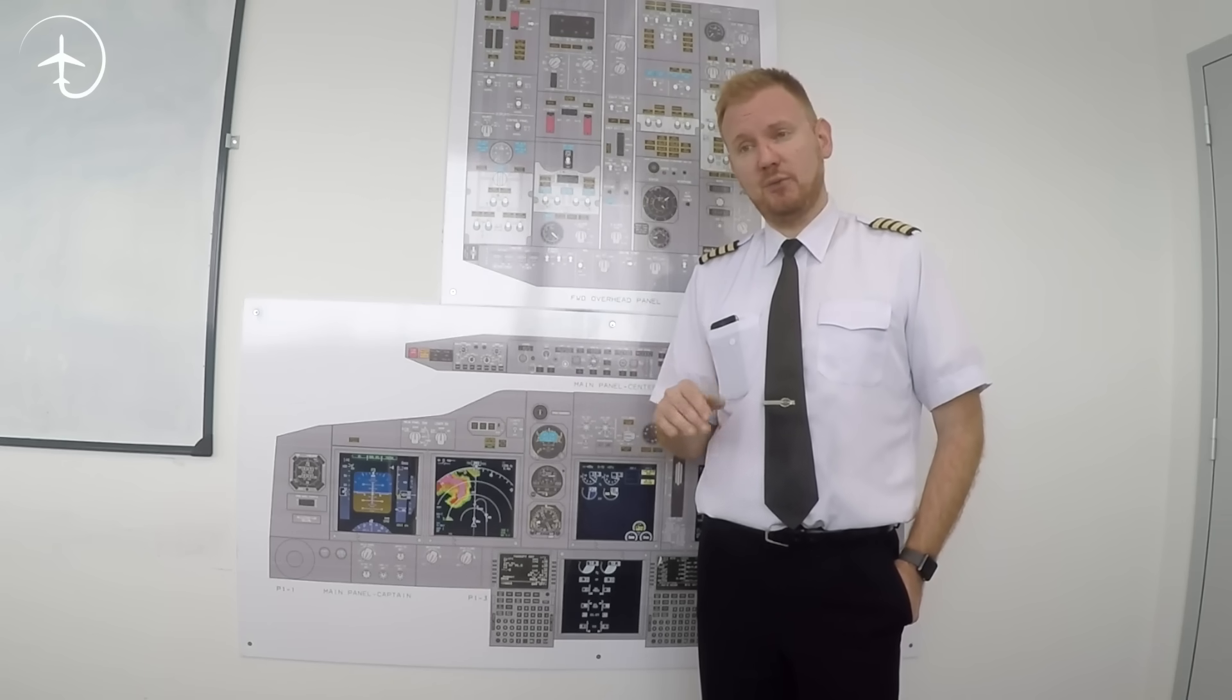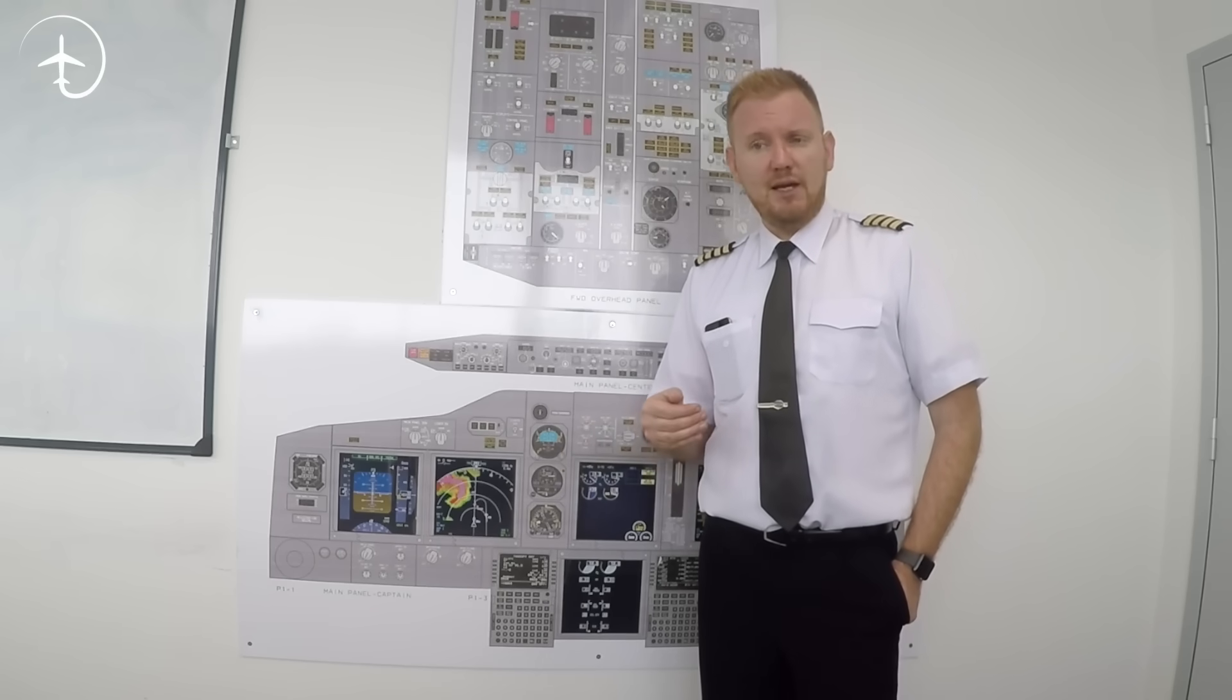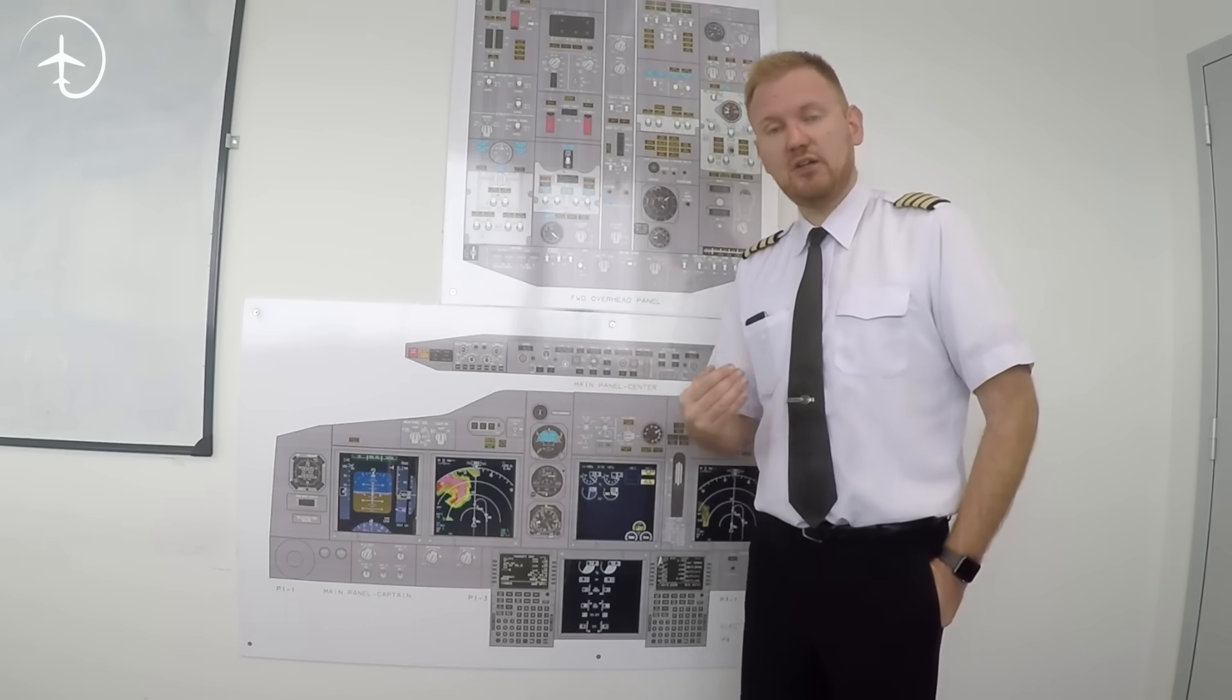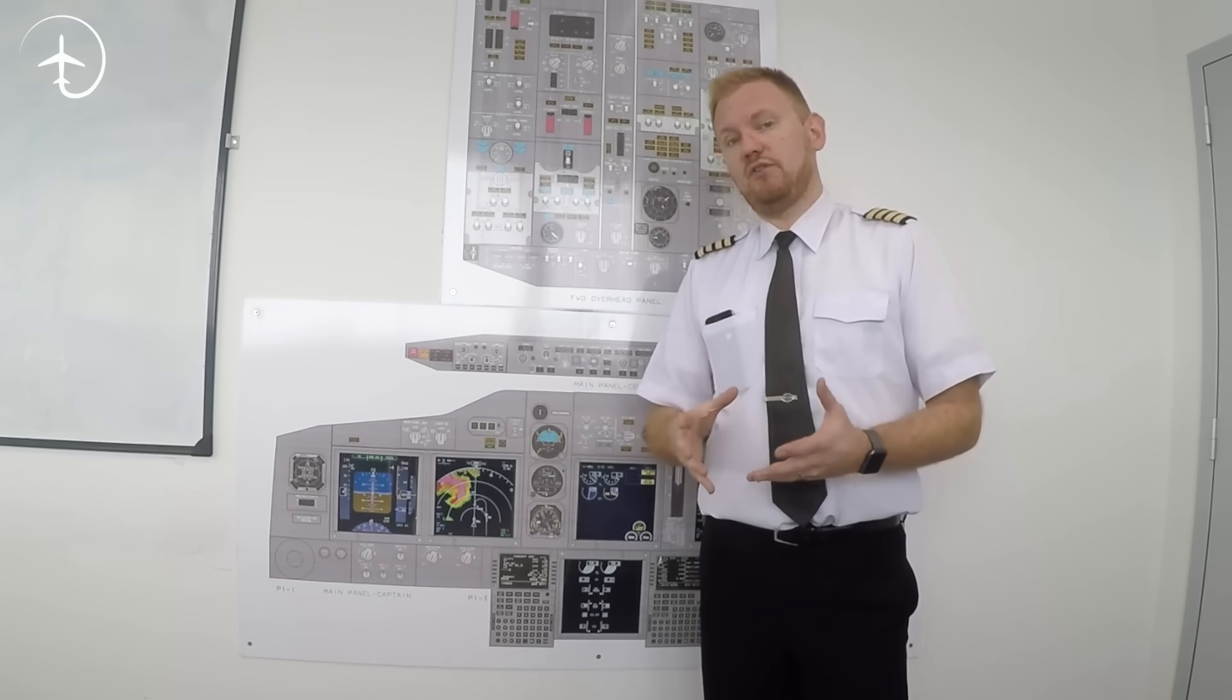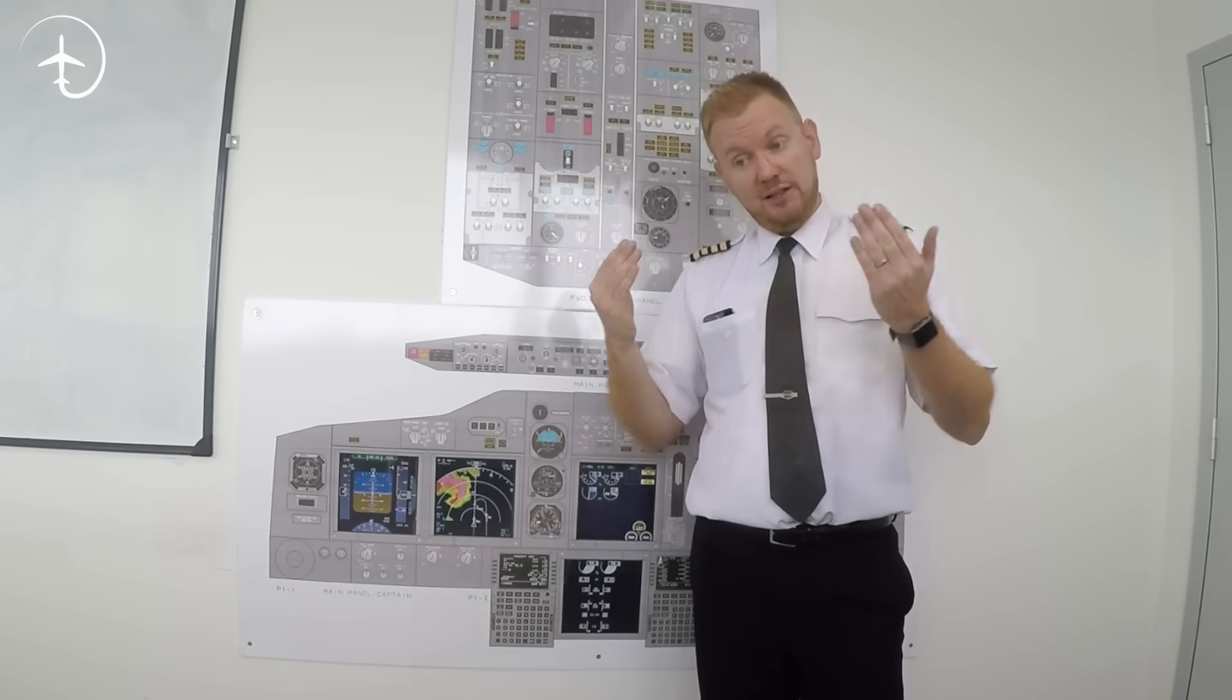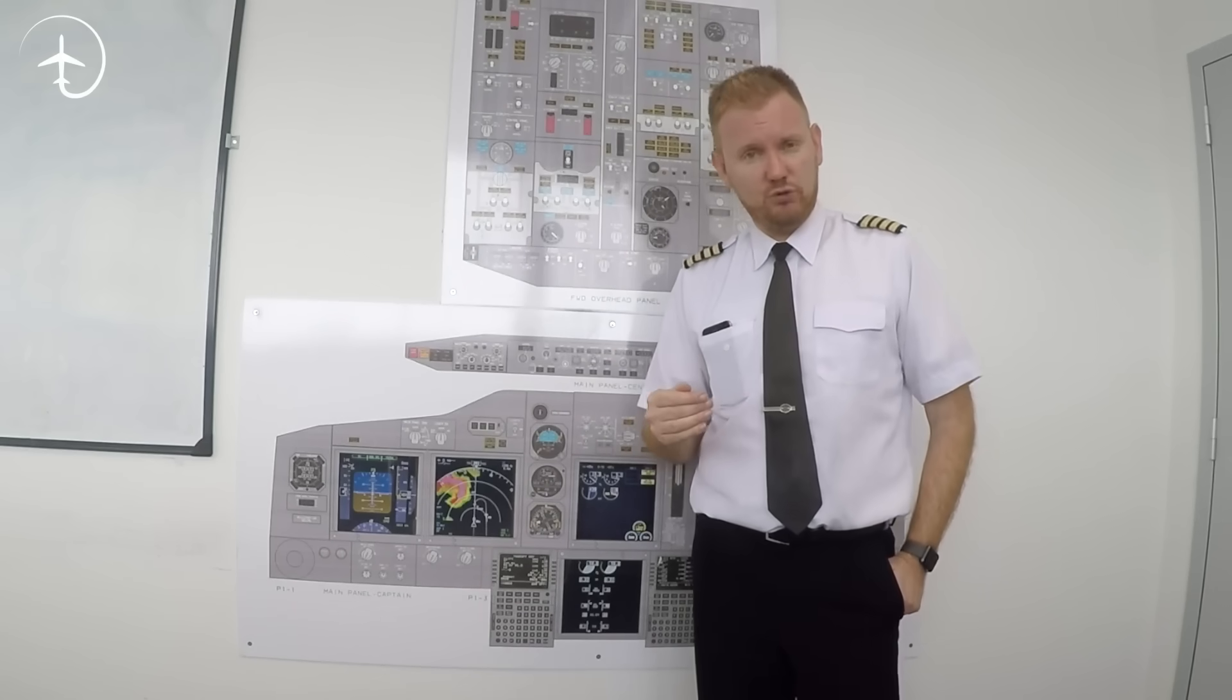The other question that I always get is, well, what about icing? What if it's ice up and you can't get the gear out? And the fact here and what you have to understand is that a gear, sorry, an aircraft that enters into icing conditions, the part of the aircraft that will be iced up is going to be the exposed part, mainly the leading edges of the wings, the stabilizer and the fin, and to a certain extent, maybe the nose.